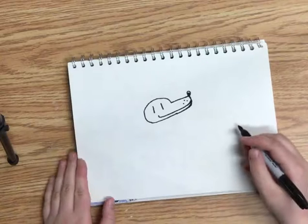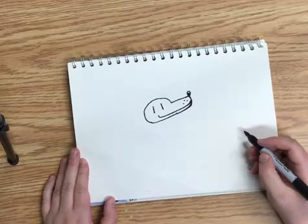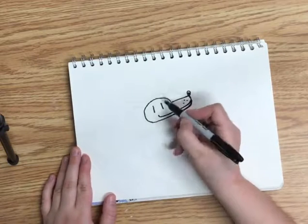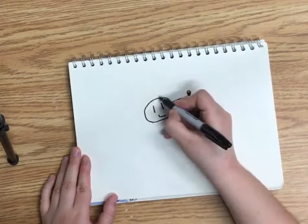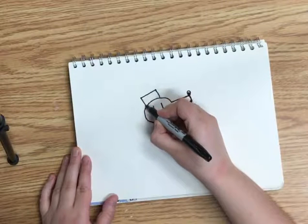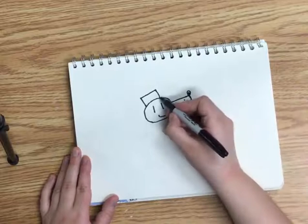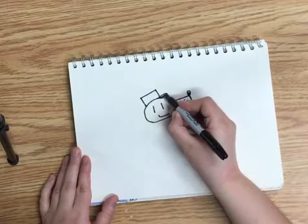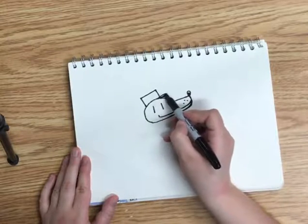Okay, the next thing we'll do is a hat. For that we're just going to make a little rectangle up here, okay? Up, there, and down. Looks nice, looks nice. And you can't forget that nice little cap. I'm going to give him that little shine too.